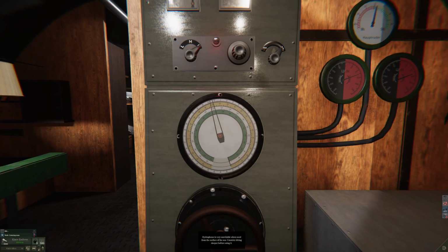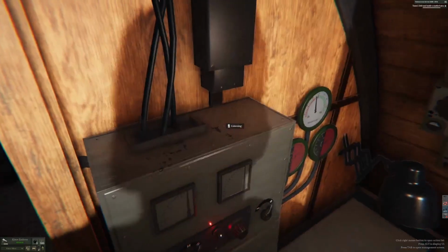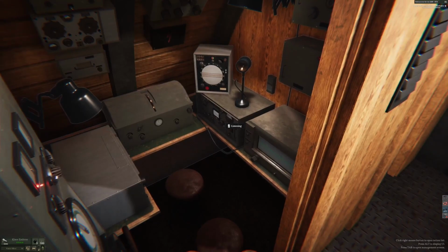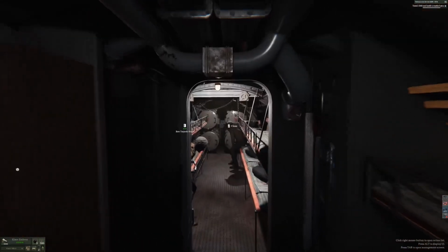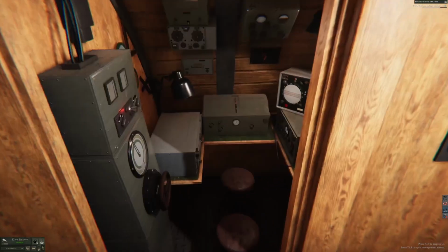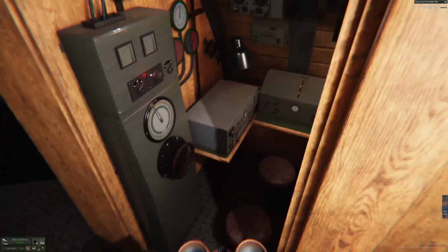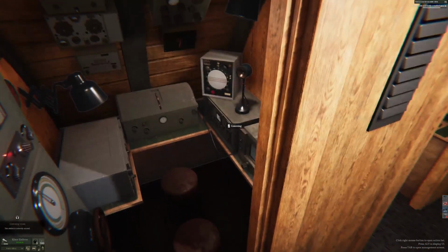So, let's see, do they have it? I don't want to turn around because of the cable. So, let's see here. Sorry. So, for sonar, you have an amplifier, and that might be in the torpedo room, but it might be for us in the U-boat. It might be one of these equipments here. I honestly can't tell. It looks like it might be one of these boxes here. I think it might be this one. It's the amplifier, but I'm not certain.